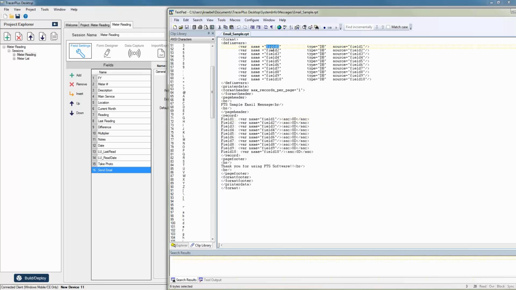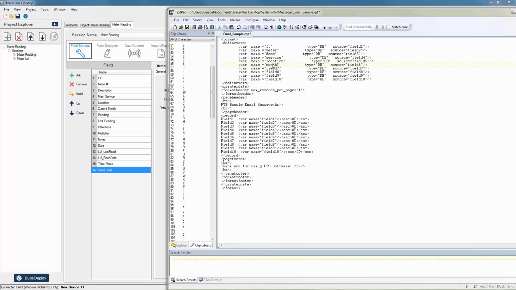So rather than call it field 1, we can actually call this FY for the fiscal year. We'll call this meter. We'll call this one description, or DESC for short. We'll call this one service. Location.